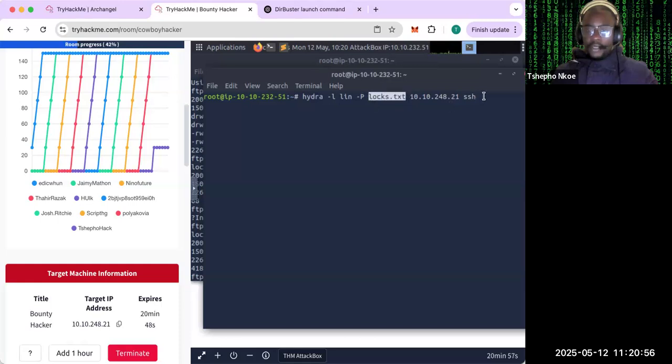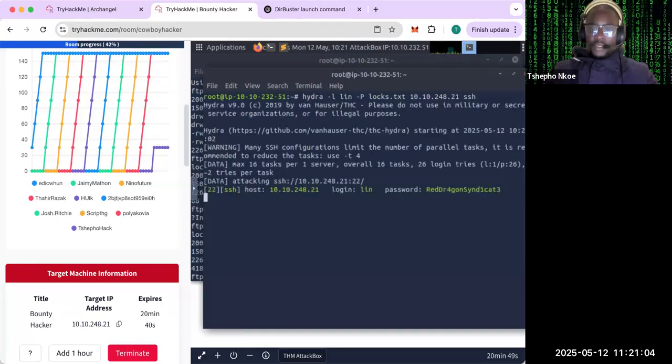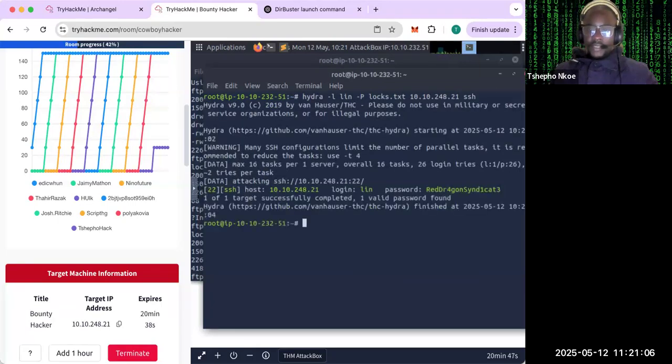Remember, we got it. So I think that's a password list of the company. So let's try login via SSH. What does it say? Hydra. We tried. Warning. Data attacking SSH host login password.